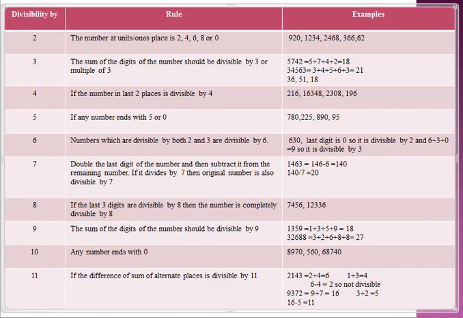Okay, if that doesn't happen, that is also okay. We are going through the divisibility rules. At least for 2 to 11, they get to know how it is to be done.